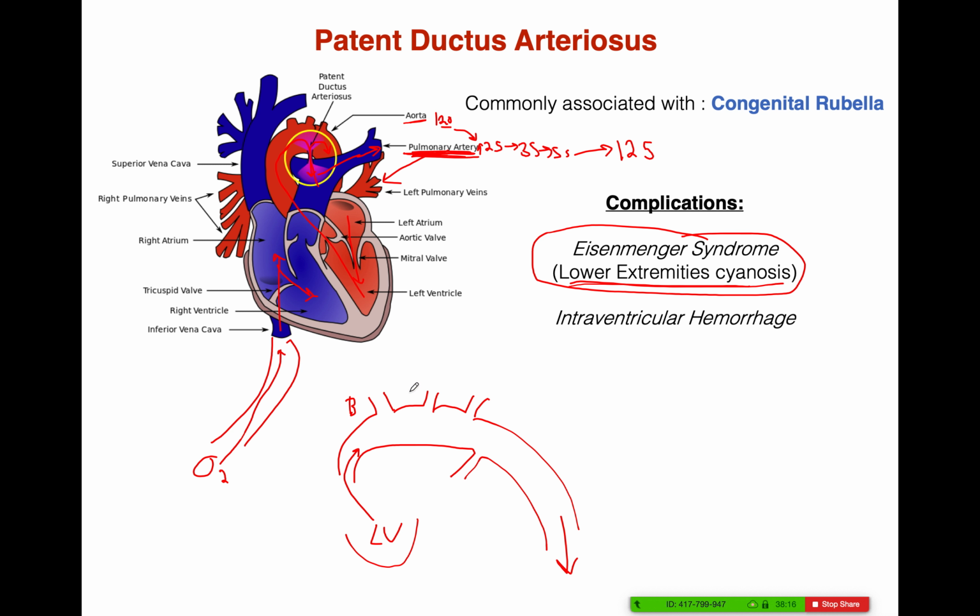This is B, C, S: our brachiocephalic, our common carotid, and our subclavian. Our brachiocephalic is going to give blood to our right arm and our right common carotid. Our common carotid on the left is going to give blood to our brain. And the left subclavian is going to worry about our left arm. So we have oxygenated blood, good red blood, leaving the left ventricle, and it's going to branch off and go to the brachiocephalic. We have oxygenated blood going to the carotid here. That's great, that's what we like to see. We have oxygenated blood going to the subclavian.